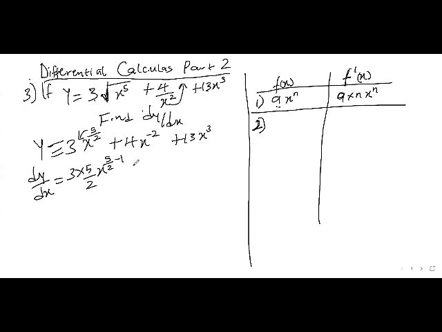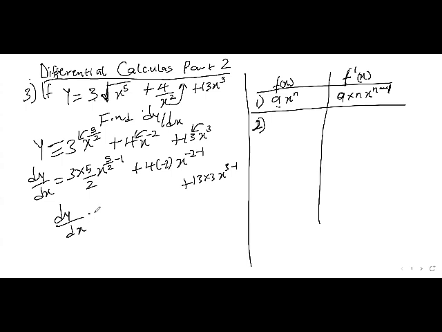Do not forget that. Then for this guy, the power also comes down, which is minus 2, comes down. Then we also subtract 1 from it. Then lastly, this guy, the power comes down. We have 13 times 3. Then we subtract 1 from it. Don't always forget. I'm sorry, I didn't subtract 1 from it here. I'm sorry about that.